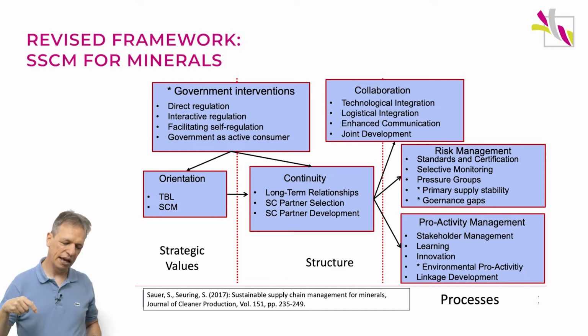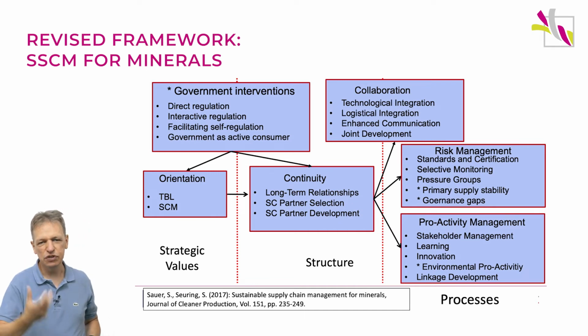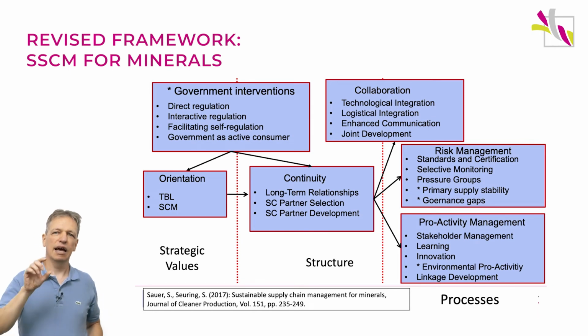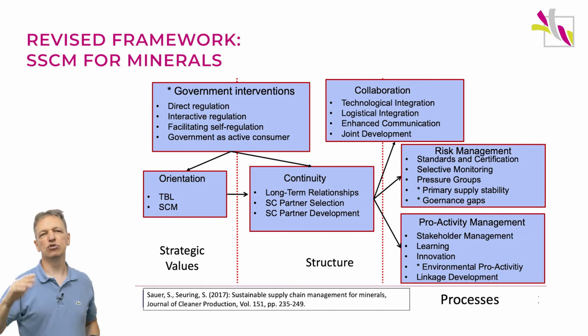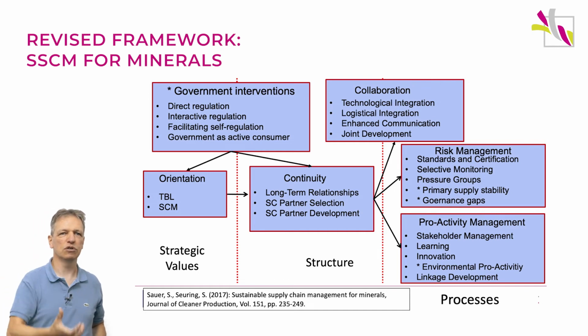And as we find it not sufficient yet in the analysis, let me briefly explain what we then typically do. We code against all of these constructs as well as single measures, single items. So the construct is here government intervention, and then the items are direct regulation, interactive regulation, and so on. And once you have all of this in your coding table, you can already look at the frequencies. How often does something occur?